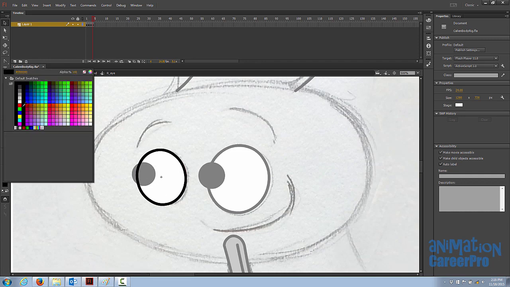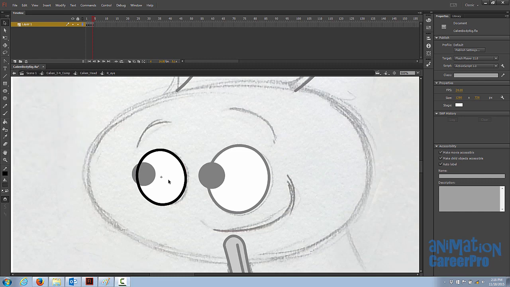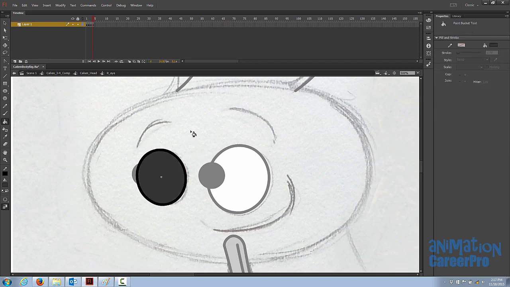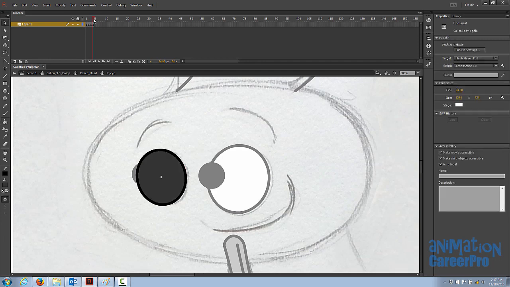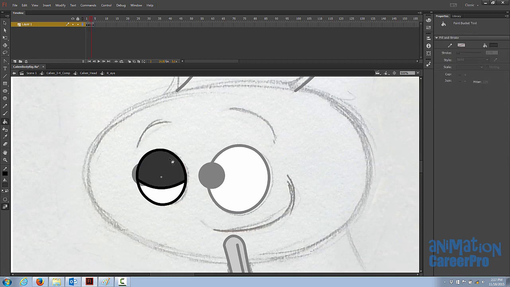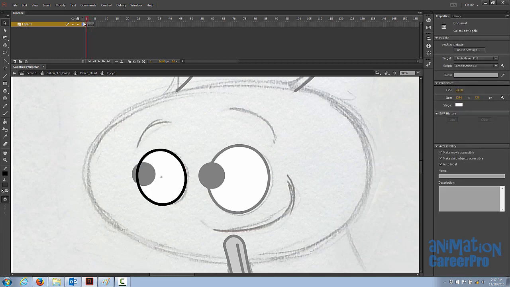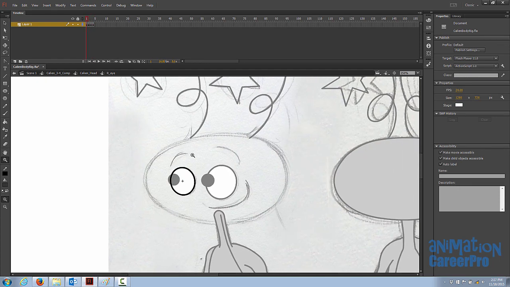So I'll just go to my paint bucket here. I'm just going to select a color. This is just a stand-in color for now. It's temporary. And I'll just fill this shape. Usually the eyelid's a little bit darker than the flesh tone. Alright, so now if we scrub over those, we have a couple different eye shapes, and I'll actually fill the eyelid with that same color. Alright, so now we have a few shapes of the eye opening and closing, just so the animators can get at least that basic functionality happening.